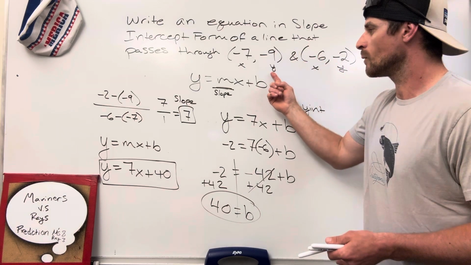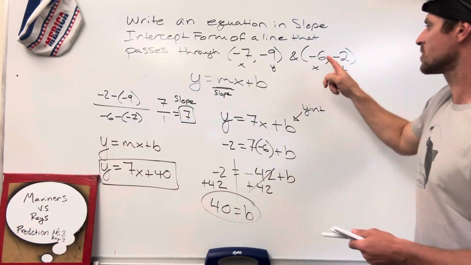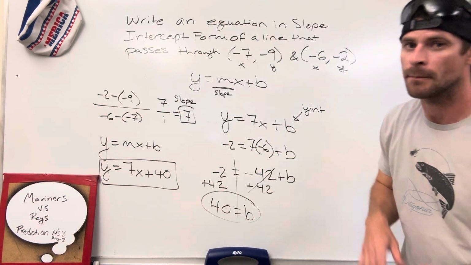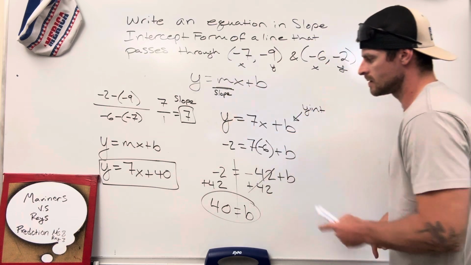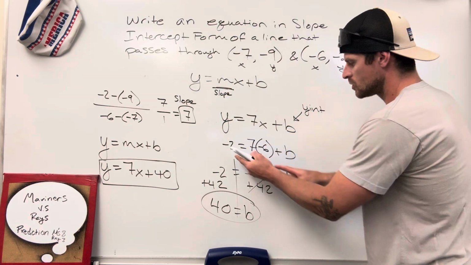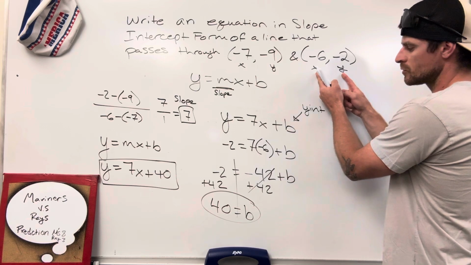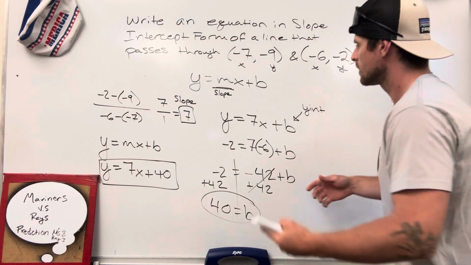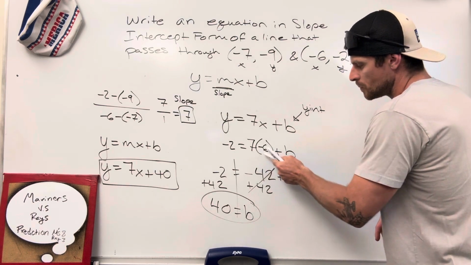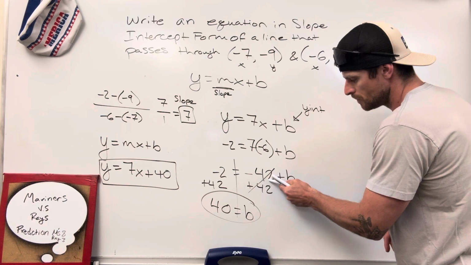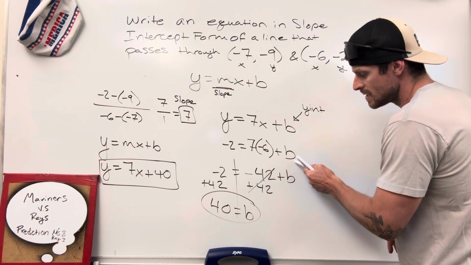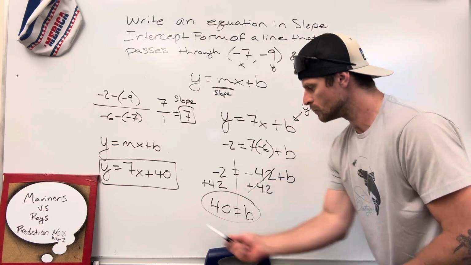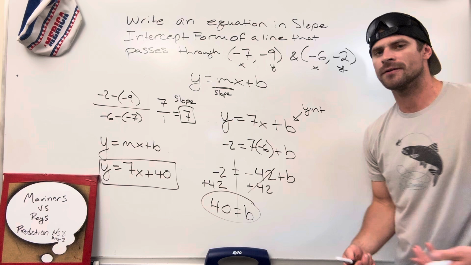y2 minus y1 over x2 minus x1. That provided me with the slope. I plug the slope in where m is. I replace x and y with two values. I stole those values from here. I could have used these values over here. I would have got the exact same result, okay? Now I multiply these two parts together, giving me negative 42. That leaves me with b and a constant on the right side of the equation. Inverse operations moves it over, and then we have what the value of b is.